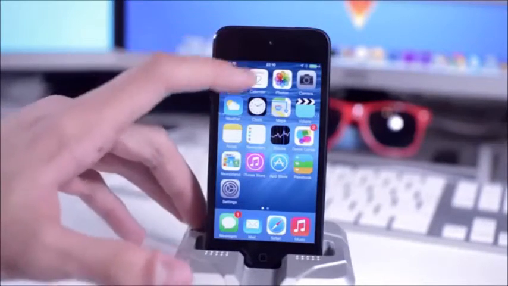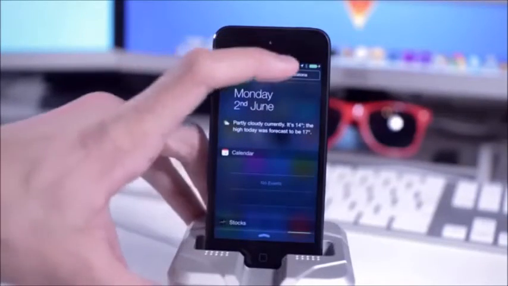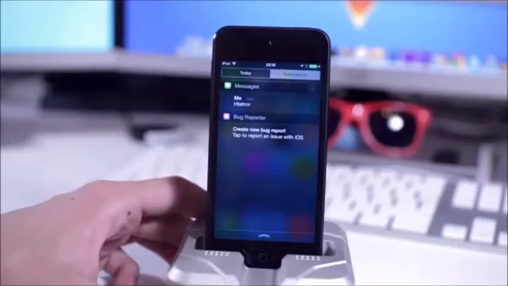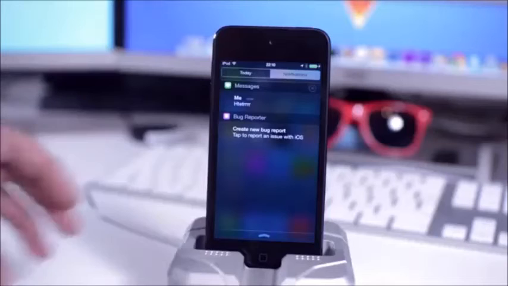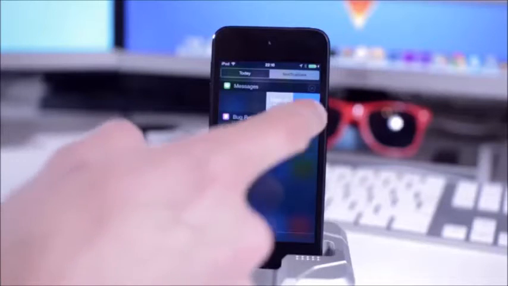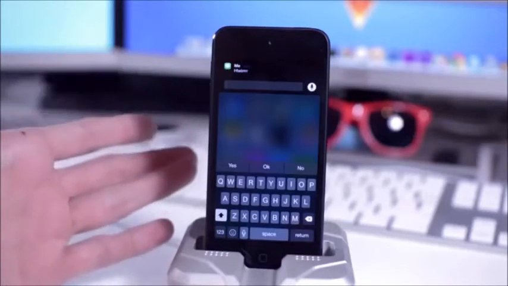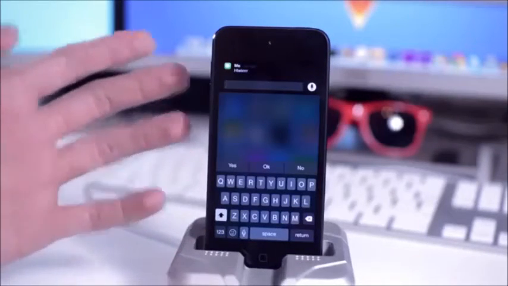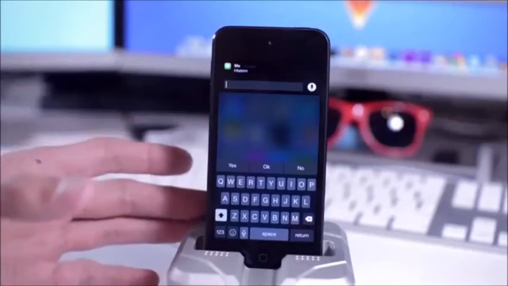Next are actionable notifications. If we just go ahead and swipe down here, you can see that there are two tabs, Today and Notifications. If I switch over to Notifications, you'll be able to see the Messages notification which I just sent myself. If I swipe across on that, you can see that I can reply and mark as read. If I, for example, tap reply, that will actually take me to the quick reply. You of course have specific notification actions dependent on the app that's doing it. So for Messages, it may be a text. For something else, it may be entirely different.